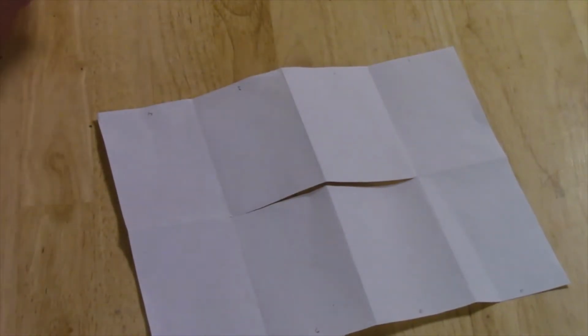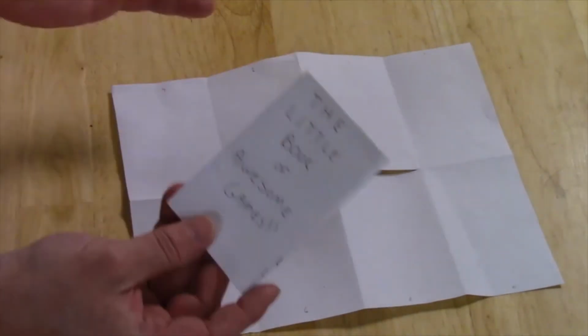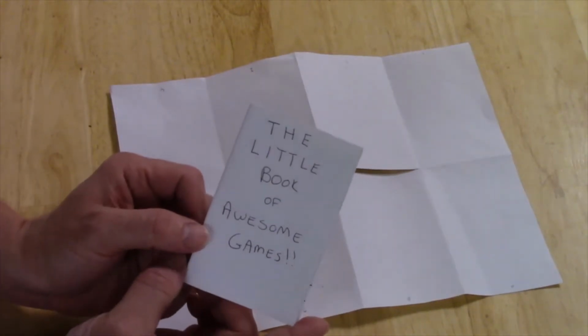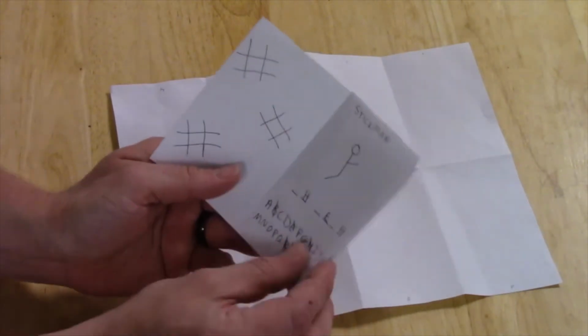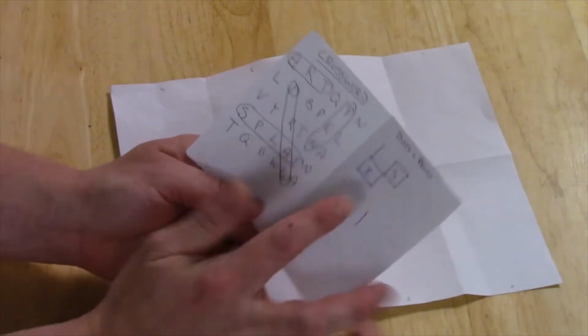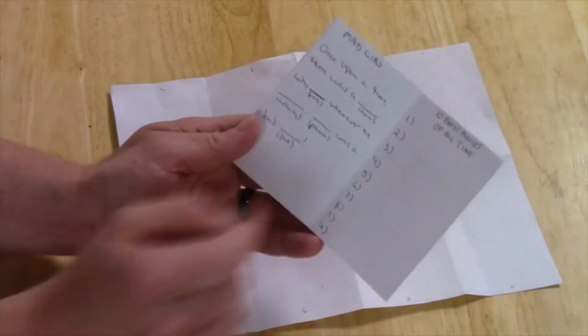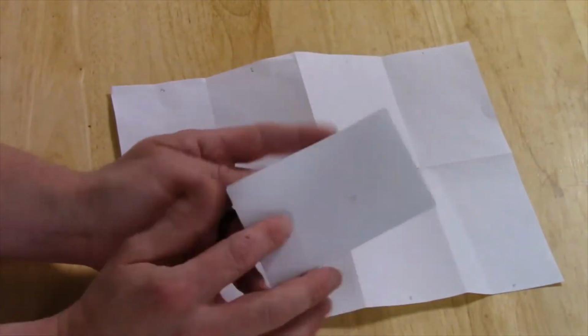So I'll just give you an idea of what that looks like. So this is a little book of awesome games. This is something that you could do, just make up a few games. You know, I put some tic-tac-toe and stickman, made a crossword, dots and boxes. You can make up your own little Mad Libs, maybe do lists of your 10 favorite things. I did 10 favorite movies of all time.